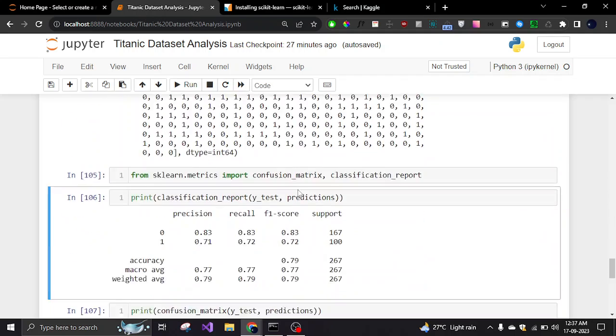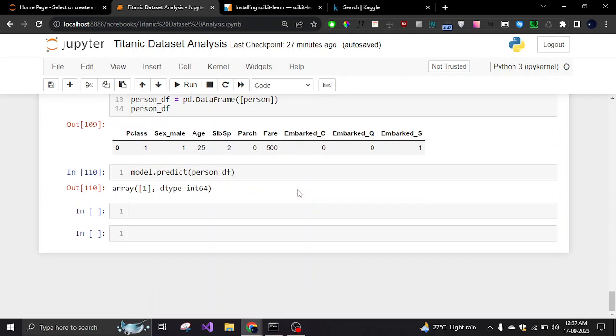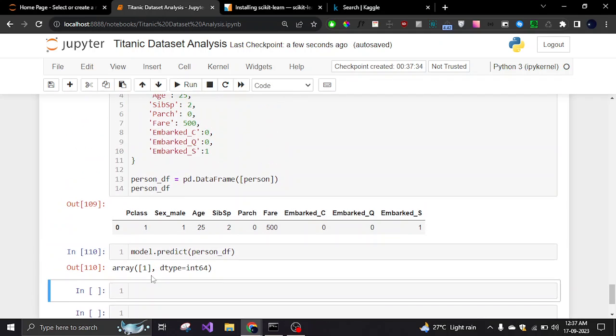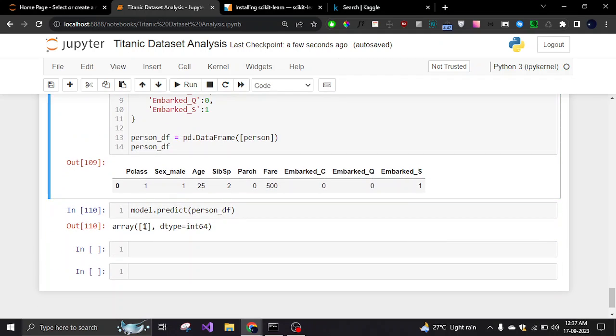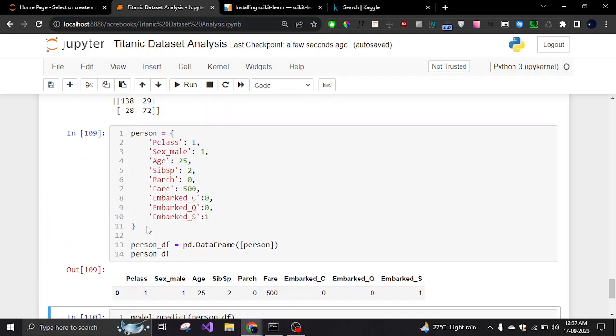You need a large dataset, for example, one which has millions of rows, where you can distribute that data into 7 lakh for training and 3 lakh for testing. That would be a kind of dataset where you would say, my model should predict accurately on it. And in those cases, your model will predict accurately. But in these cases, it may be right, it may be wrong. I'm not sure.